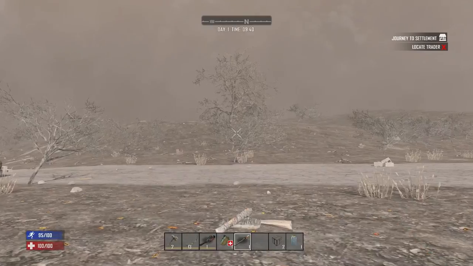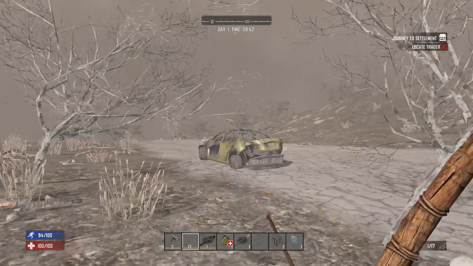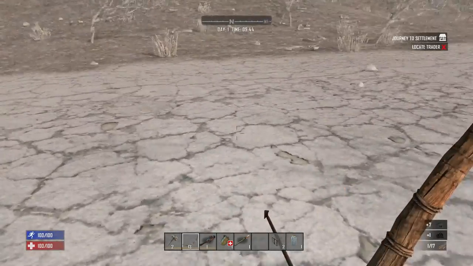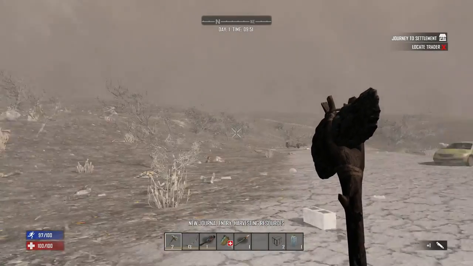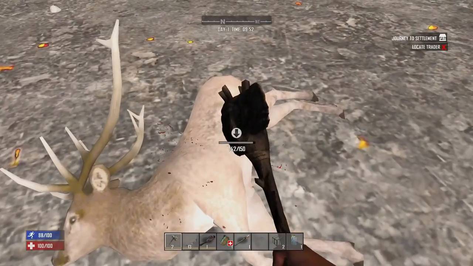So let me bring down my bow. I see a deer up there already. Get loaded up. Maybe we can try to grab this deer, too. A hubcap and some mini bike wheels. Cool, we'll take that. Oh, one shot! Awesome! That was great. Grab some meat right off the bat.